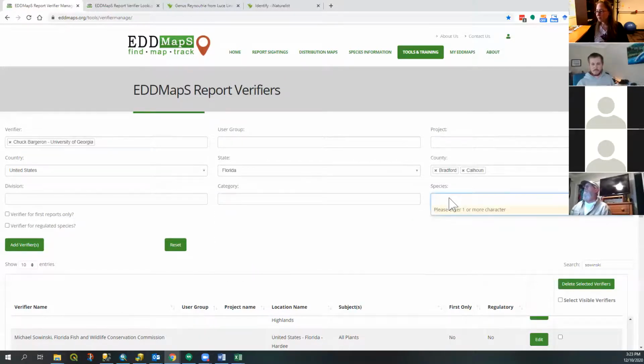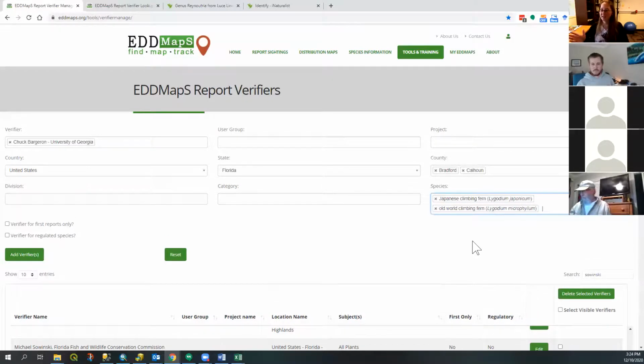Or if he's got a very, very narrow focus, I can add him specifically as a verifier for, let's say, Japanese climbing fern and old world climbing fern. So say he just has an interest in those two things. I can say he is a verifier for Japanese climbing fern and for old world climbing fern in those two counties in Florida.